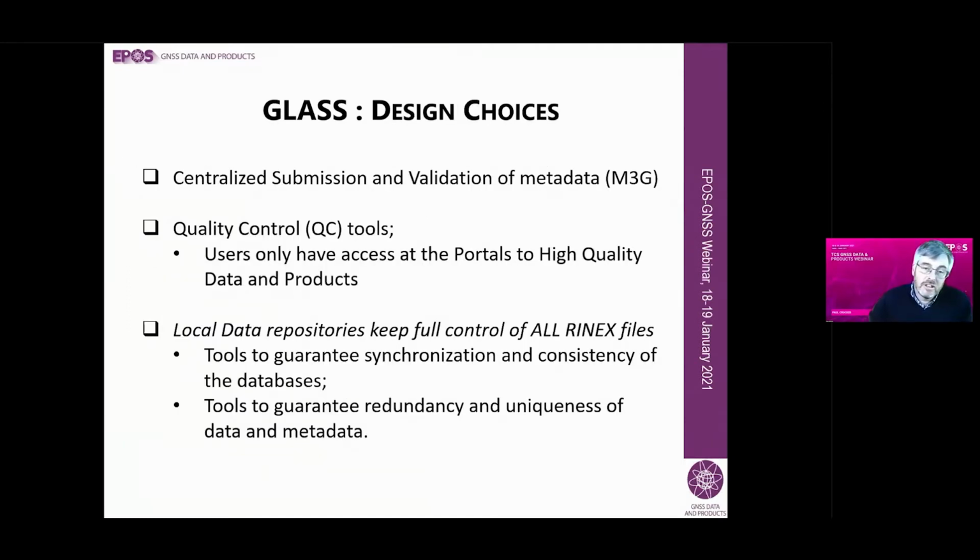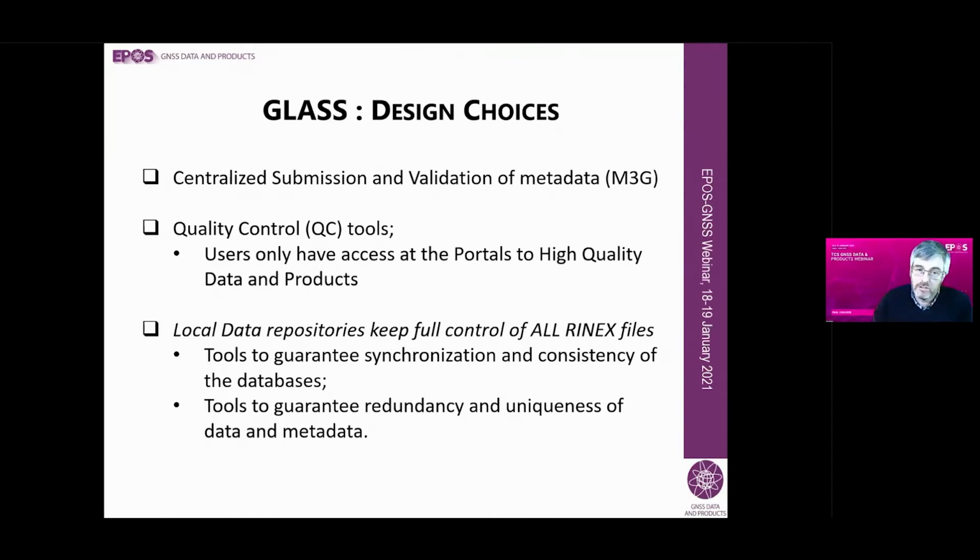The design choices at the beginning were to have a centralized submission and validation of station metadata, which would be validated before it's inserted into a central node called the data gateway. So the actual nodes themselves don't need to insert station metadata locally. They do it all through M3G, and the idea is that it's a distributed and synchronized process, so this metadata should appear on their local nodes.